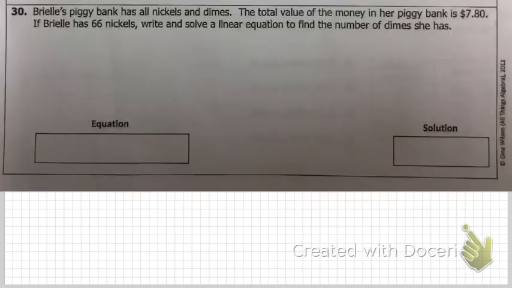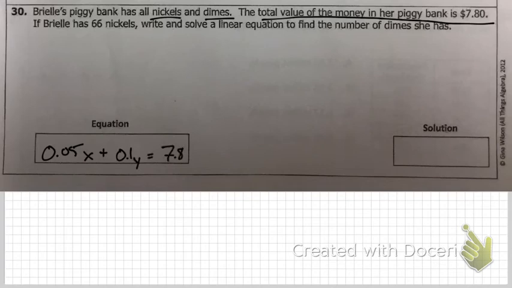So when you write the equation, it's going to depend on what information you get. And here's what we know. We know we got nickels, and we got dimes, and we've got a total. What I'm looking at here is how many nickels plus how many dimes gives me the total of 780. You guys see it's just the Mr. Beast problem I gave you? But it's nickels and dimes for a total versus shoes and scooters.